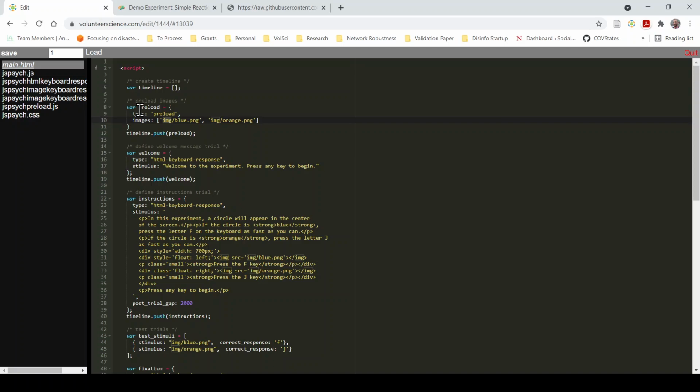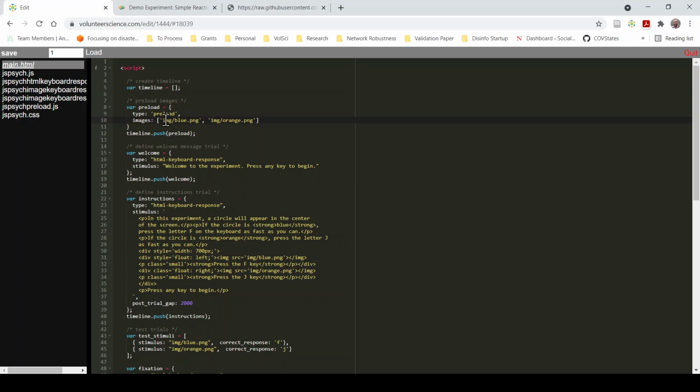The first thing we're going to do is create this preload variable for preloading the images. So we created a variable called preload, setting the type as preload, using the preload plugin. And in this case, we're going to give it a list of images. So we say we're going to preload images and this list here.